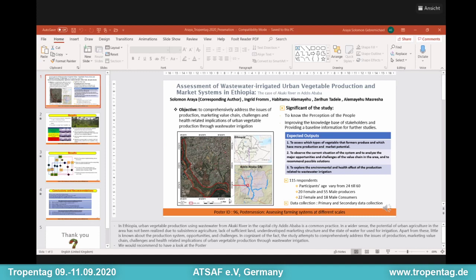Mm-hmm. If you could see on the poster, there is a table comparing the physicochemical parameter tests of the river, and it compares with the standard of surface water, like pH, the nitrate, ammonia, phosphate, and different kinds of parameters. So the values from this test are much higher than the standard for surface water. So we had the chance to have a look at different water tests, and there is a huge difference between the standard and the test of this river.